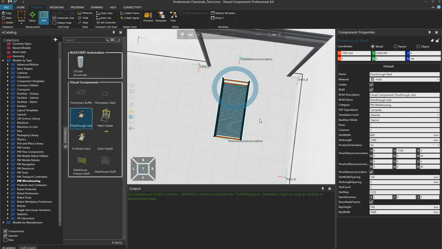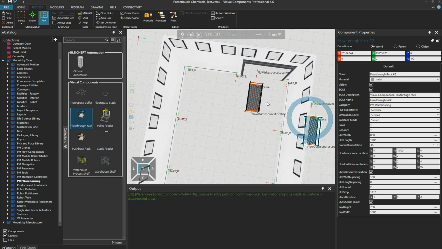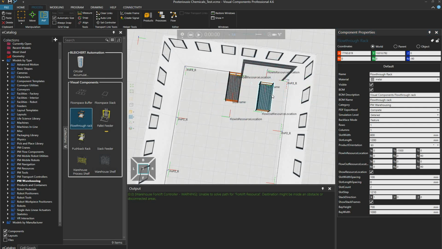I'm gonna have one guy for the wooden pallets. So we're gonna remove the wooden pallets once they've been used.